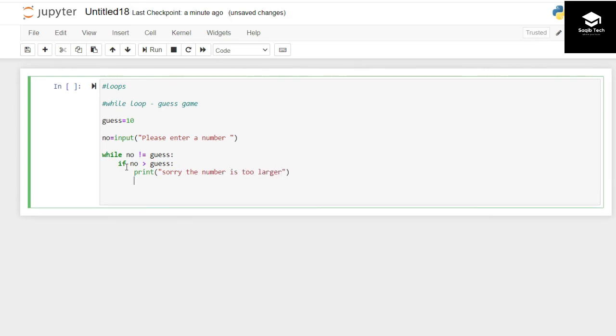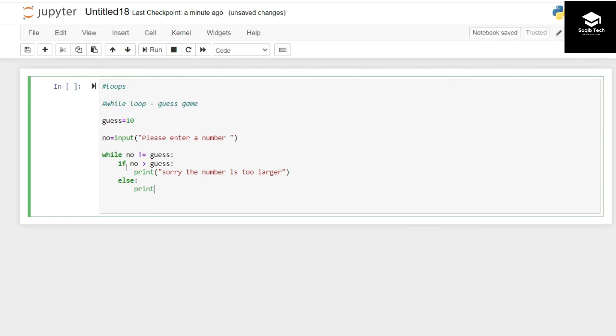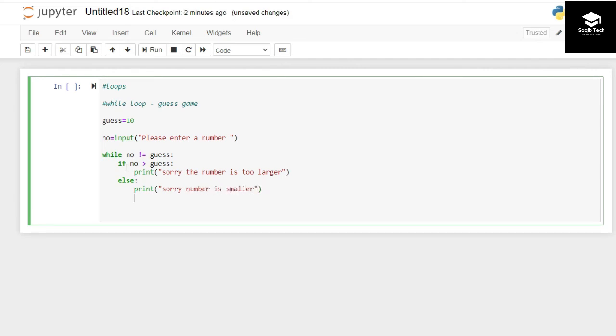Okay, and else we will print, sorry, the number is smaller. Okay, and we will again take input inside the loop. First time we take input outside the loop, and again we take input inside the loop. Let's run it and check it, and of course outside the loop we will print congratulations, because the loop will end whenever we get the correct answer.